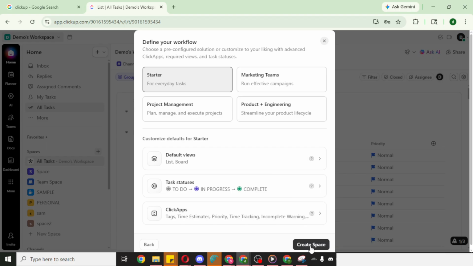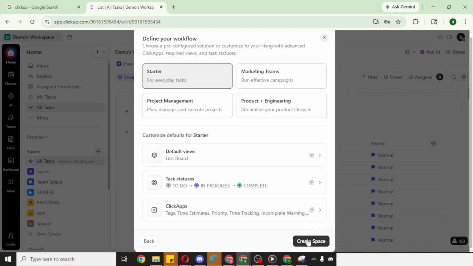This takes you into the setup flow where you can define how work will move through your process. Now define workflow. In ClickUp, a workflow is made up of statuses that represent each stage of progress. Keep it straightforward and meaningful. For example, include a starting point like to do, a working stage such as in progress, an optional review or validation stage, and a clear finish line like done.